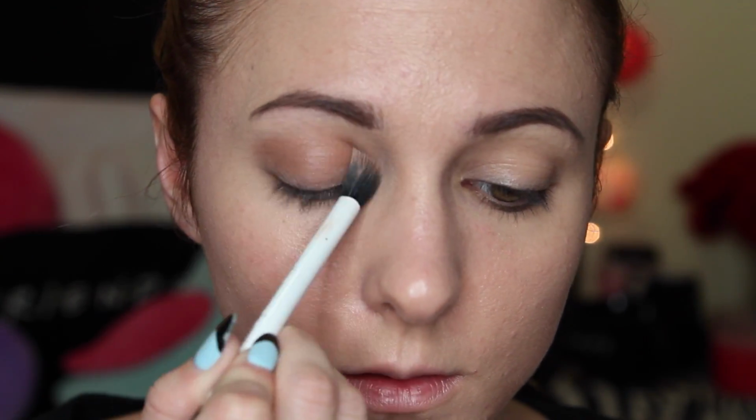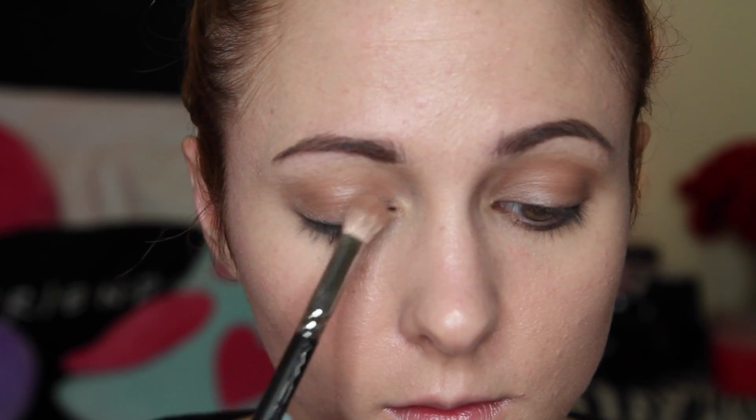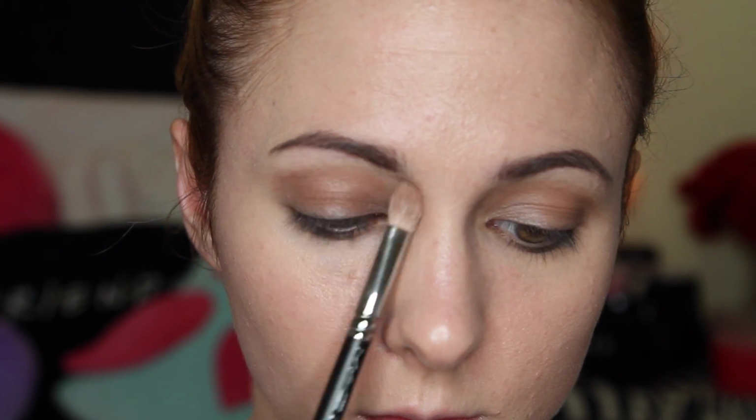Now I'm going to take my MAC Paint Pot in Groundwork, and I'm just going to apply this on my eyes as an eyeshadow base. And I'm going to be using a couple different MAC eyeshadows. So I'm using MAC eyeshadow in Wedge on the first half of the lid and kind of blending that up towards the crease so that it works as a transition shade for us as well.